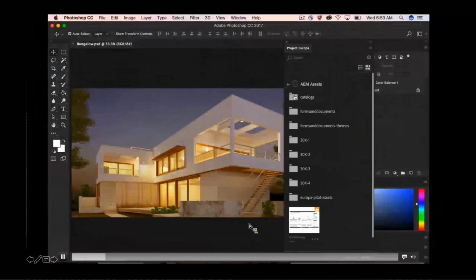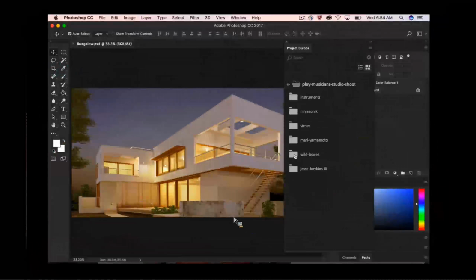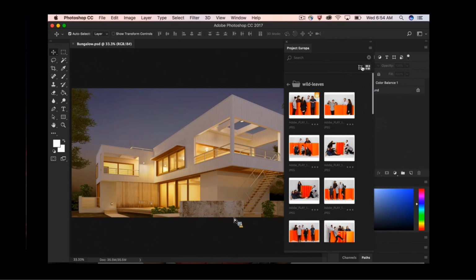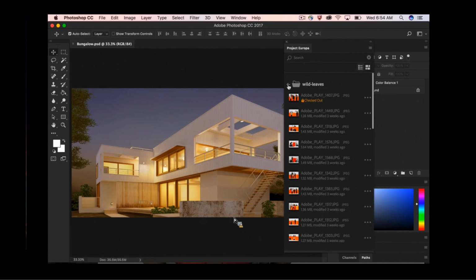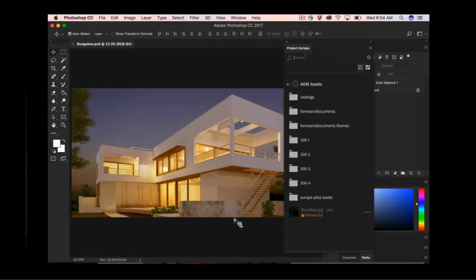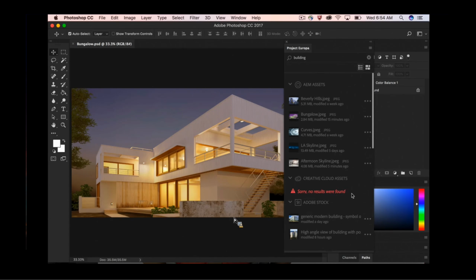Let me show you this here. This shows the integration between AEM Assets and the Creative Cloud. It shows that when you're in Photoshop, you can enable the designer to search for assets across not only the Creative Cloud, but also AEM Assets, which is really critical because we believe everyone should be able to continue to work in their environment because it doesn't break their flow and allows them to be so much more productive.